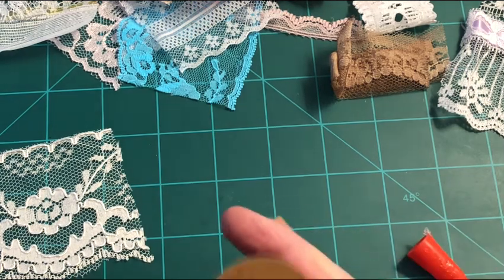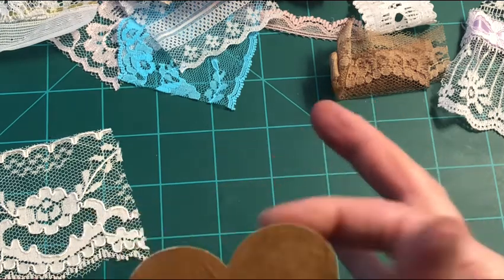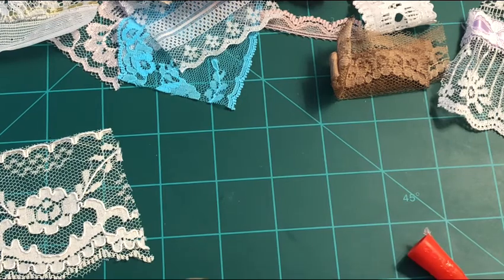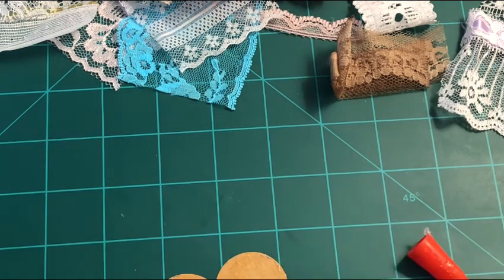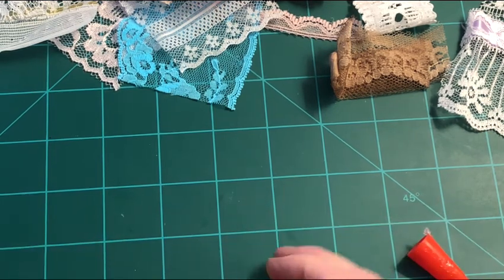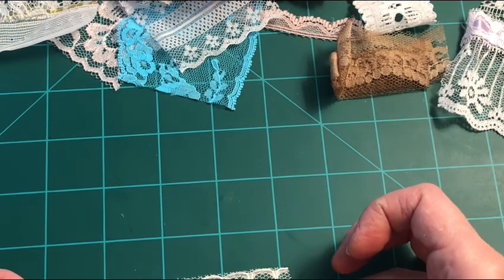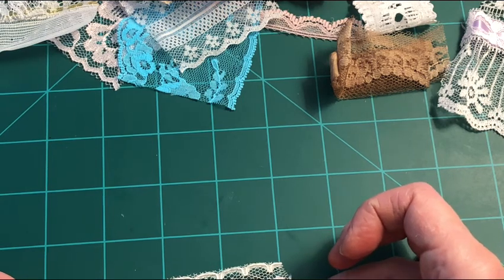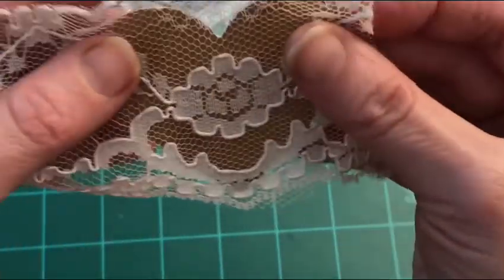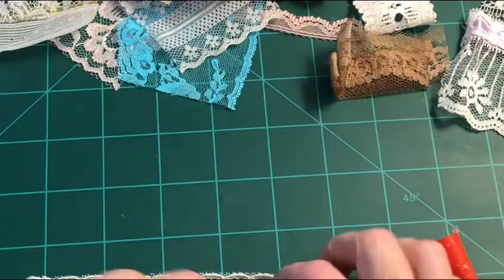But okay, so I'm just going to take my finger and go around. If you don't want to use your finger, you can find other ways to spread this glue. So I'm going to lay it down now, and put this on top, how you want it, and you have a second to play. So I want to line my flower up here and get what I want in here. Now I can look at it and move it around if I want to center it a little bit more before it goes completely down.